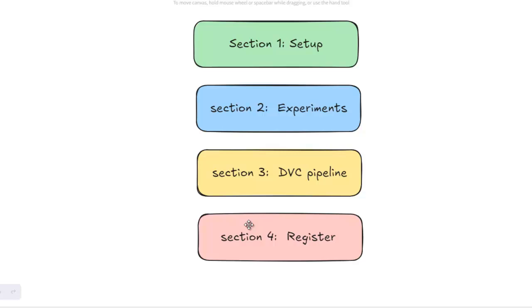So let's begin with section 1, where we will handle the setup related activities for our project. First, we will download the cookiecutter template to our machine so that we don't need to worry about how the project structure should look or other details. So let's start with our section 1, where we will handle the setup related activities for our project.